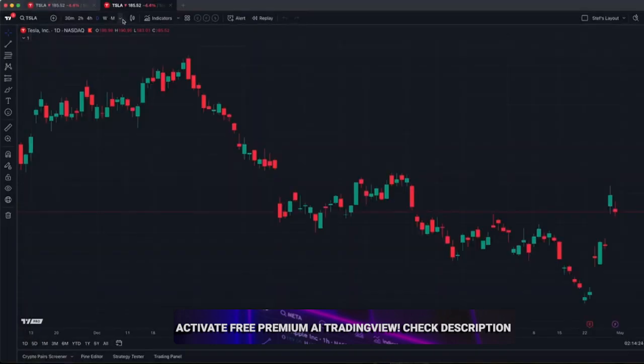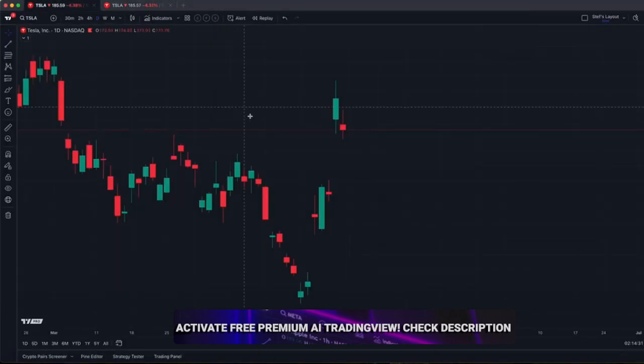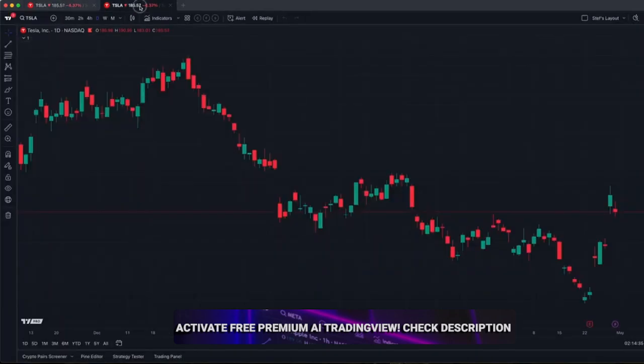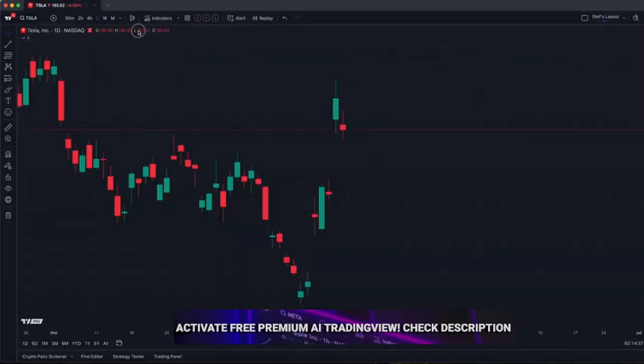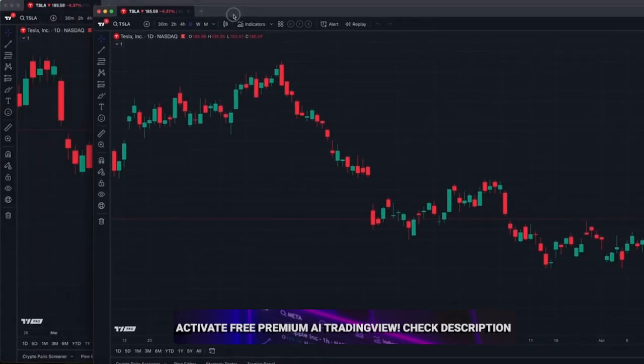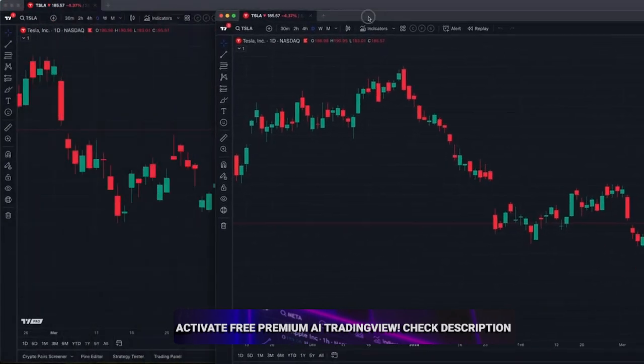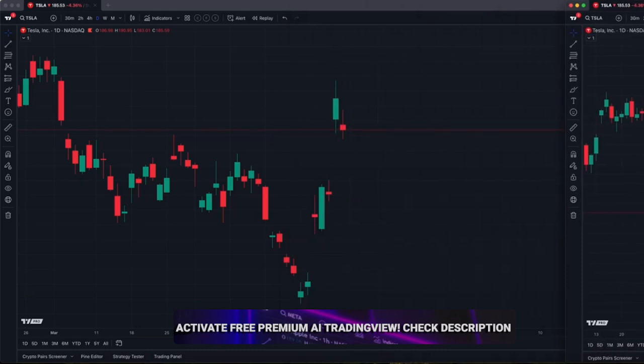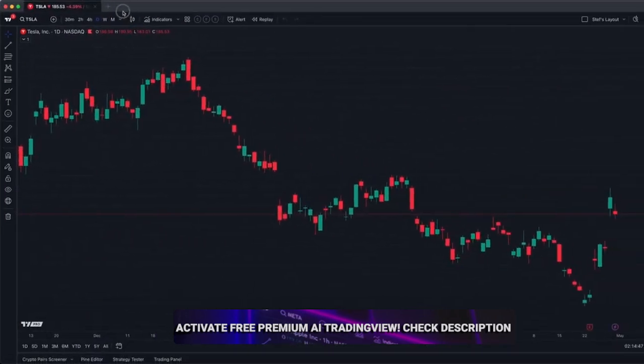But the reason why we showed you that is because if you'd like, we've duplicated this tab because let's just say we like this chart. This is the chart we want to look at today. And you know what? We want to duplicate it because we're going to click, hold, and now drag this duplicate tab and create a whole new window. So you can start to imagine now if we had two monitors, well, we would just drag this to our other monitor. And now we would have the same charts that we need, or the same chart look and layout that we need on both of our monitors.